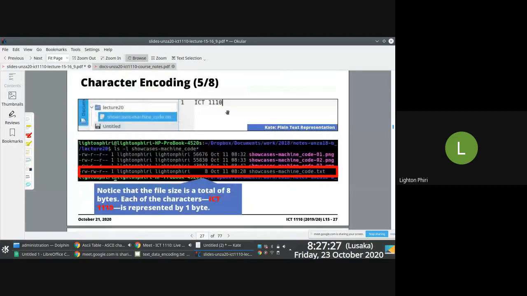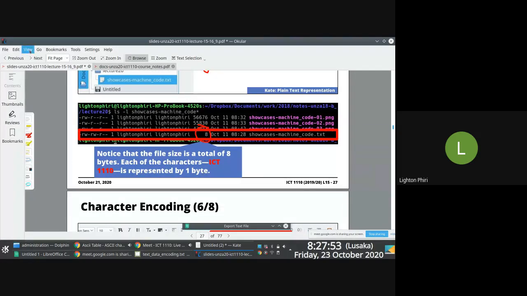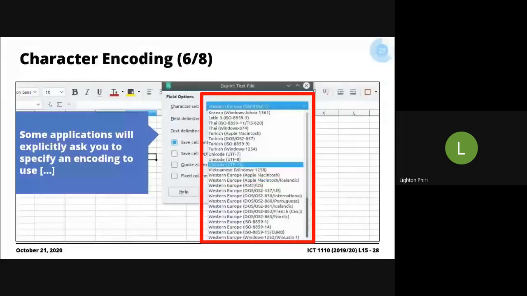We have this text file here. Yes, we created this text file, and all we do is count the number of characters. Each character occupies 1 byte, so we have 8 here, including the space, by the way. And then we have 8 bytes, and we can see here, if you look at the highlighted portion of this file, that it's occupying 8 bytes on disk. All right.